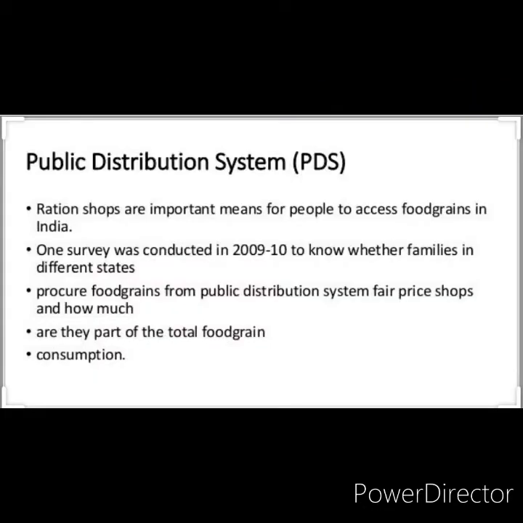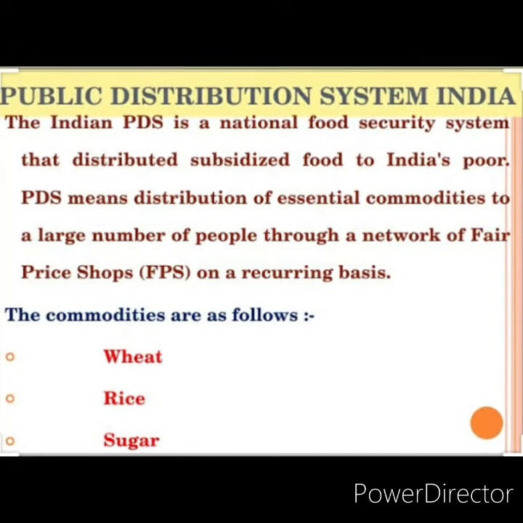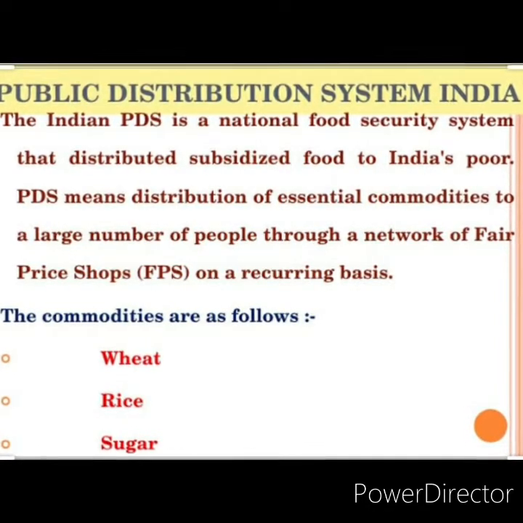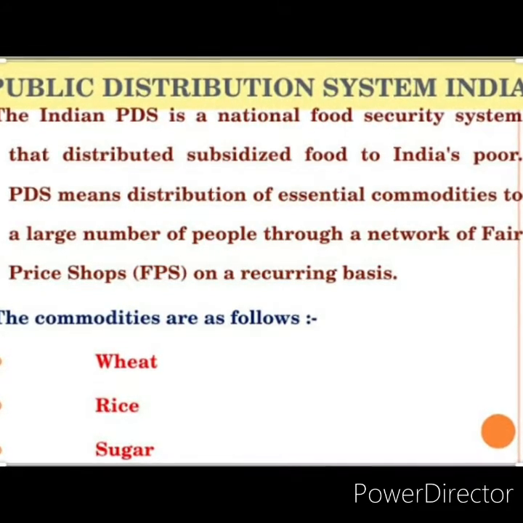Tamil Nadu has adopted a universal PDS. The rest of the states in India have a targeted PDS. Under universal PDS, all the family ration card holders are entitled to the supplies from PDS. PDS means we are talking about the ration shops. In the targeted PDS, the beneficiaries are identified based on certain criteria and given their entitlements, leaving out the rest.